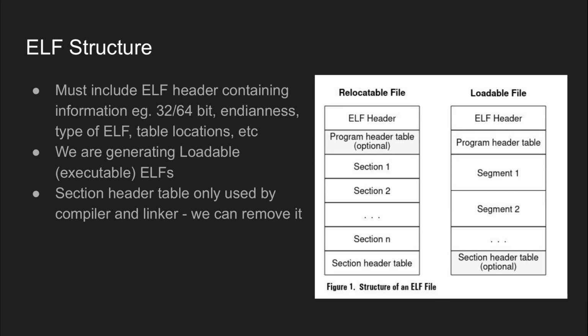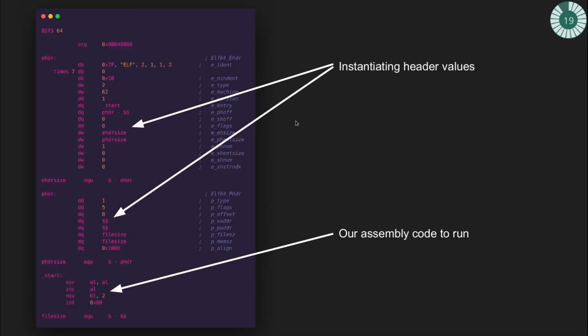So what if we manually created our own ELF file with no section header table, but we retain this program header table for actually executing it? This would, in theory, cut out the compiler and the linker completely. We're going straight from writing assembly to just a binary file. So yeah, we can do that. It's a lot more work than the previous steps, but this is our new assembly file.